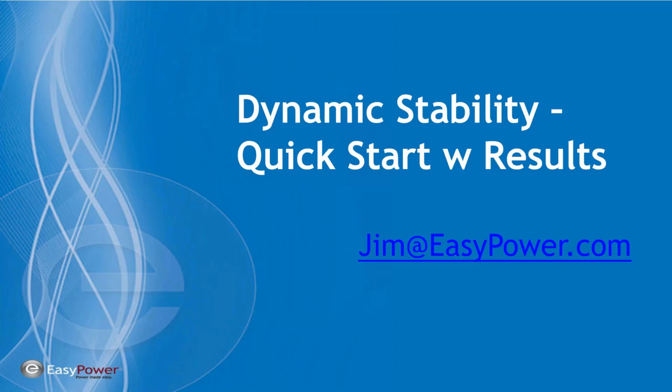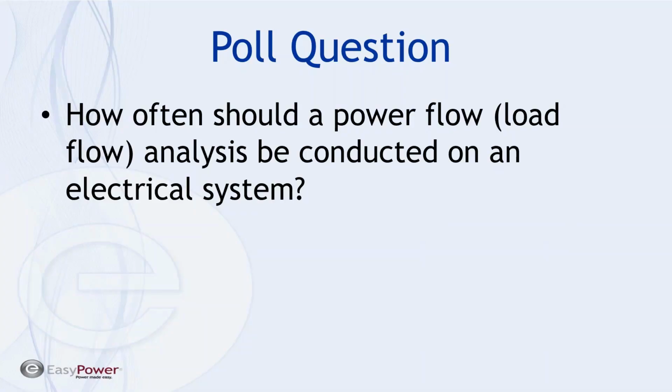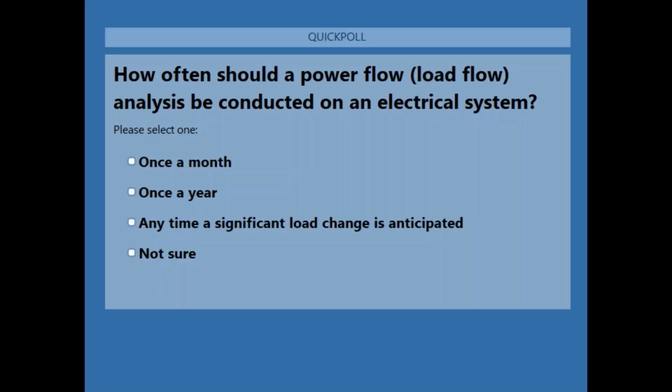So welcome all. And as we are in the habit of doing, I'd like to start with a poll question, and it has to do with power flow. It turns out power flow is the basis for doing the dynamic stability, and we'll talk about that in a bit. So my poll question is, how often should a power flow analysis be conducted on an electrical system? Appreciate your feedback. Obviously, there's no obligation involved in this response.